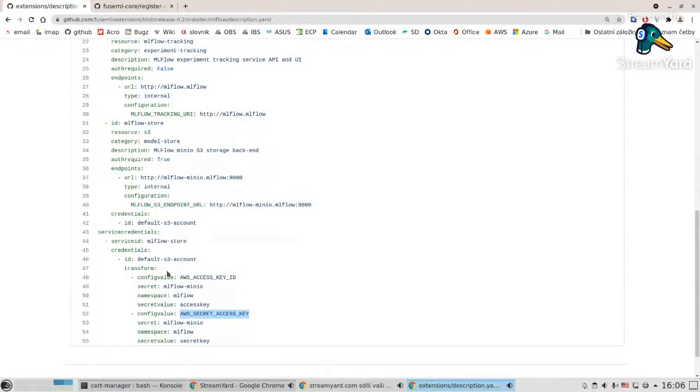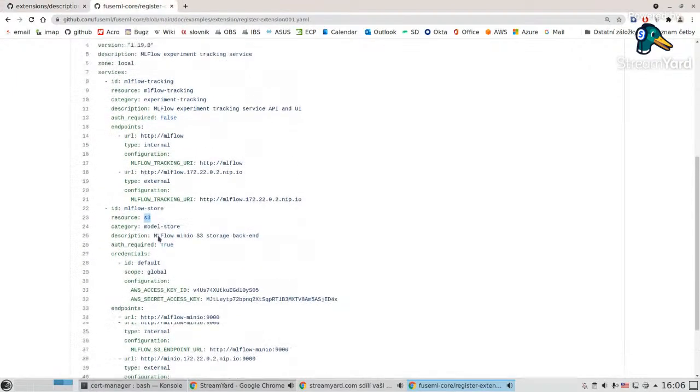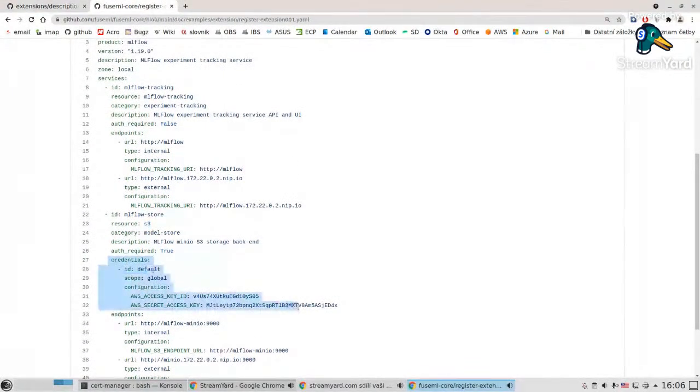So here we need to fill the value of AWS Access Key ID, and we are telling the installer to look for a secret of this name in this namespace and for this specific value in the secret. The installer reads this and converts this information to the credentials information in the registered extension.